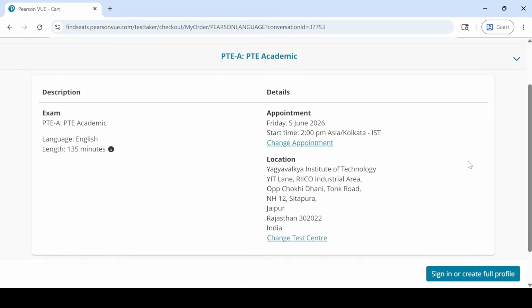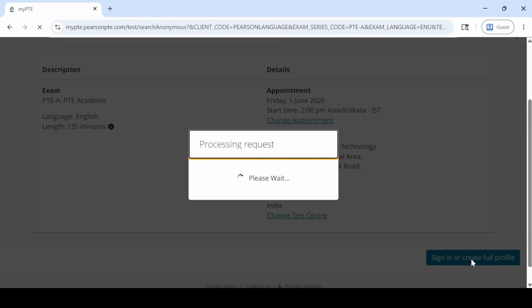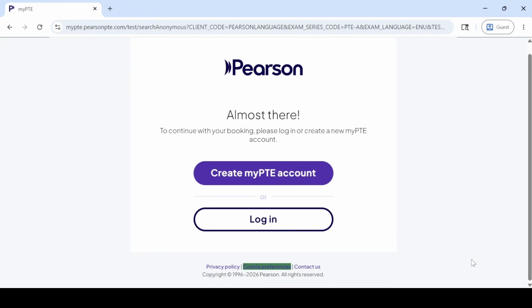Here it will ask you to review. If everything is good to go, click on the sign in or create a full profile button, or else you can always change the test center or change the appointment. Here, in case you already have an account made, just click on the login button or else create a My PTE account.